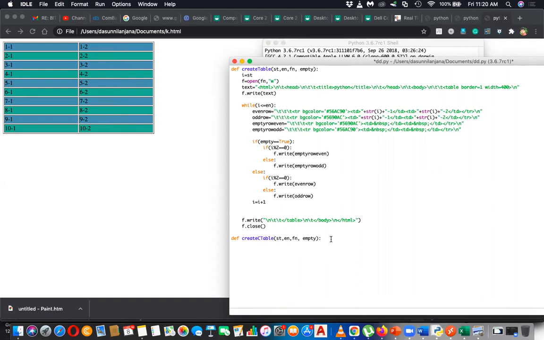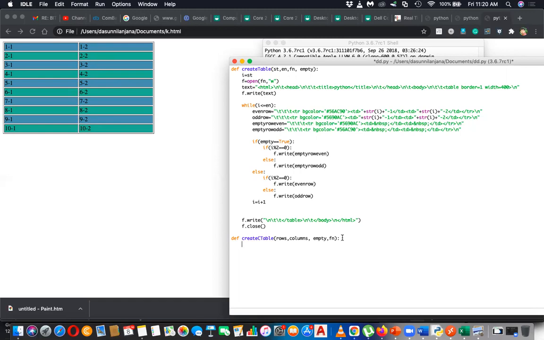That is customized table, and you can give the starting position. Okay, maybe you can give the number of rows. Let's say rows. You can give number of columns, and whether the empty property, rows and columns and the empty property. So can you tell me what to do now? And the file name, file name. Okay, if I have something like this, so how can I create that function? I have to do number of rows, number of columns. Now you have to think. Number of rows, number of columns, whether this is empty, and the file name.